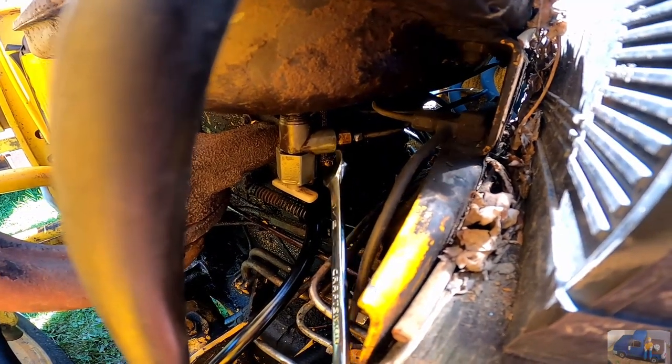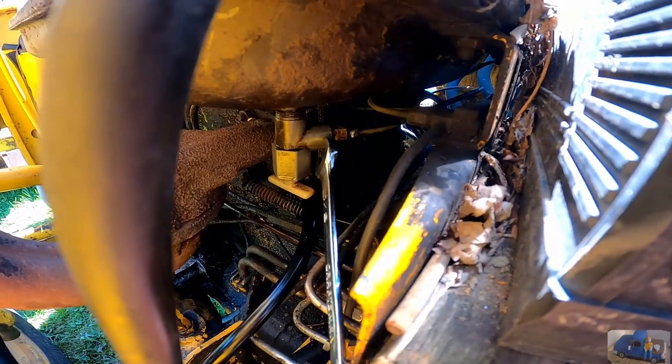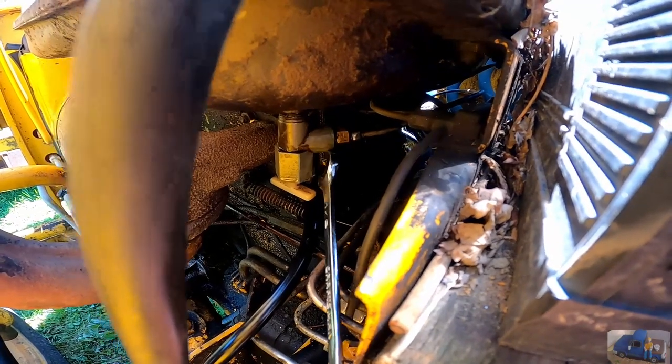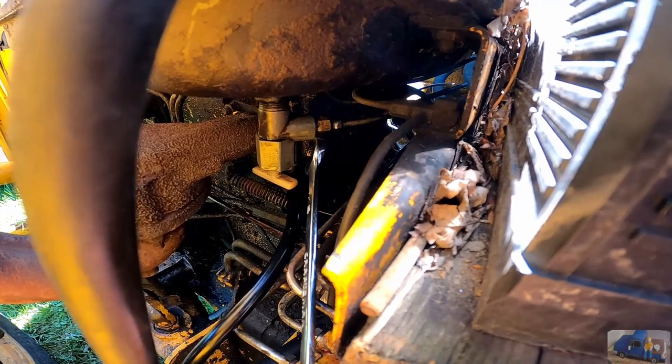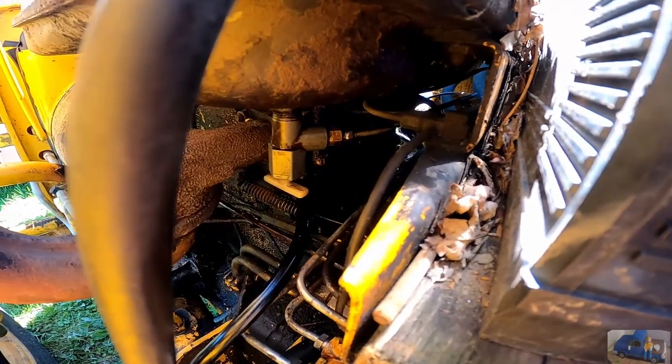And I hope this fixes our fuel injection pump getting air in it, because it has the ability to suck air right there, because the feed line isn't submerged in fuel. It's got an air gap there. So I'm gonna tighten this up, prime it again, and give it a go.